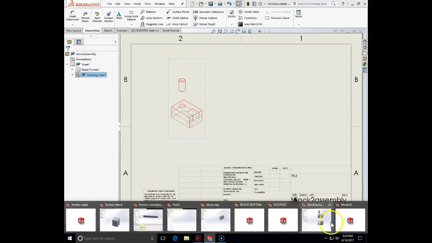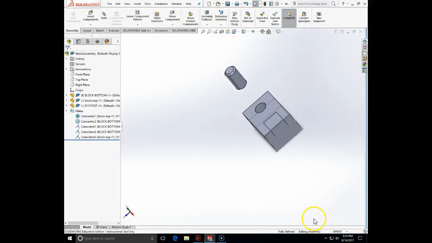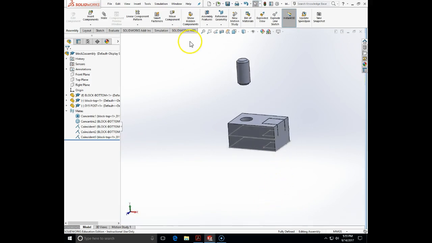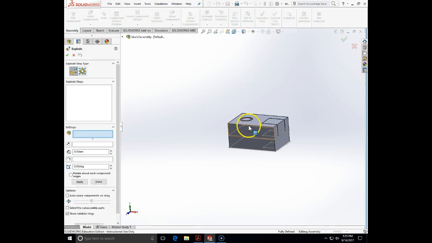Let's see what has happened here. Oh, I did not click on it. Okay, I need to do it again because I need to do it every time I move it.